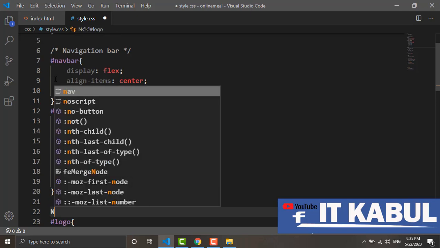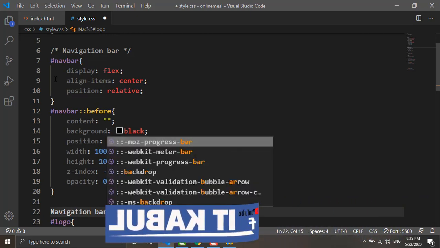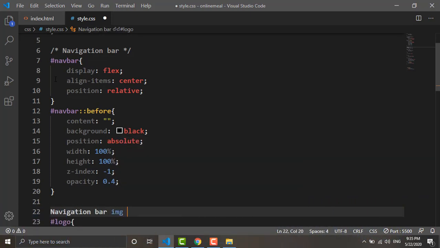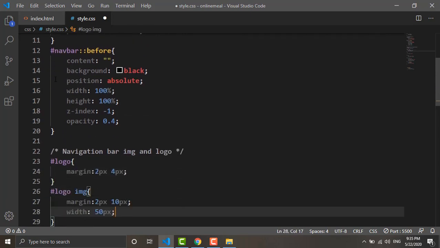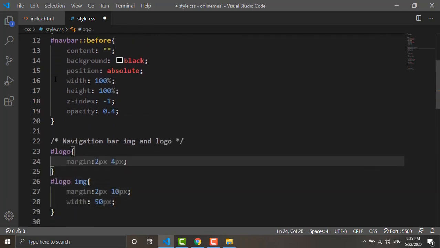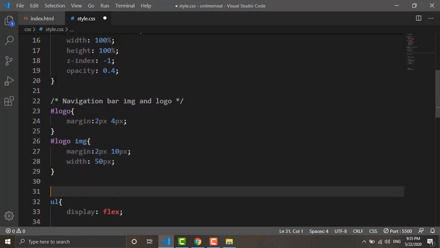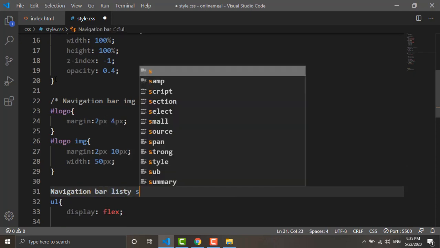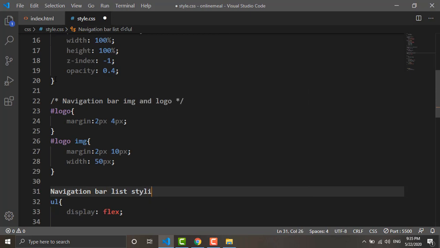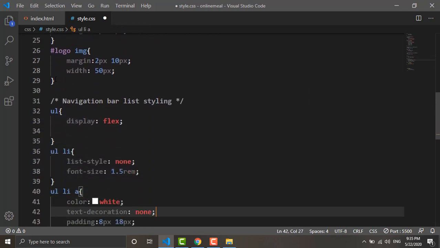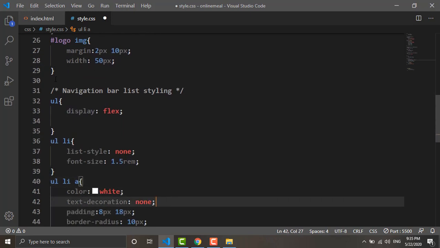Then here I will write navigation bar img and logo, because I have created a logo and logo image. Then here I will write navigation bar styling, because I have added CSS to the navigation bar.